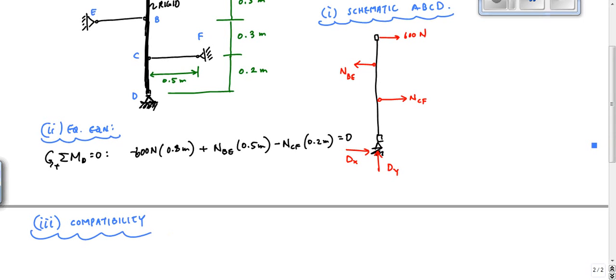And so I want to draw, if I go back to my schematic, when I apply my force here, I figure it's probably going to just rotate like this. It's going to rotate some distance. It's going to move across right here like this. And what's going to happen is I'm going to shorten, I'm going to move over here some distance right here. And I'm going to move this distance right here. And I'm going to call these distances for now delta of B and delta of point C.